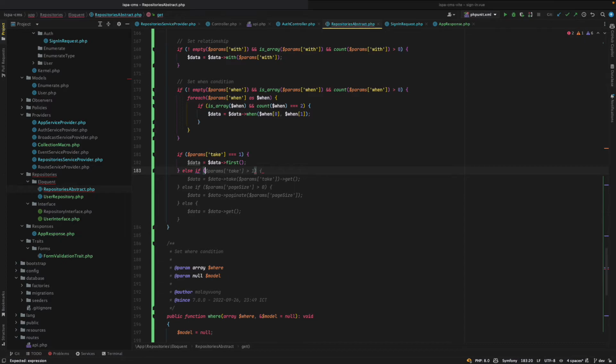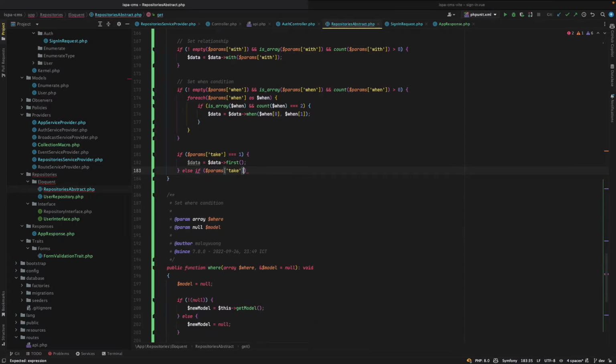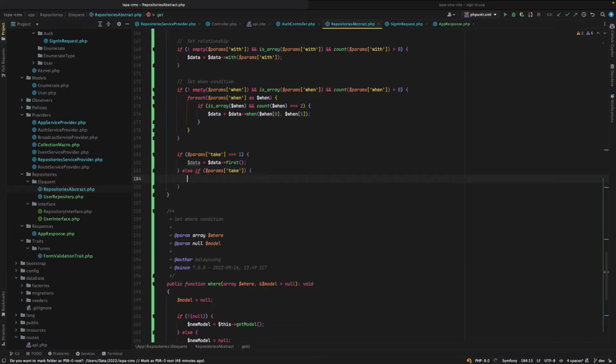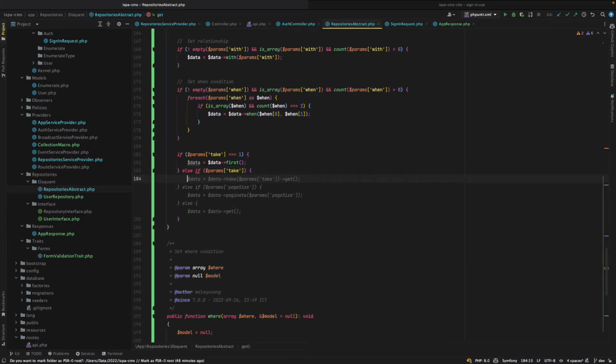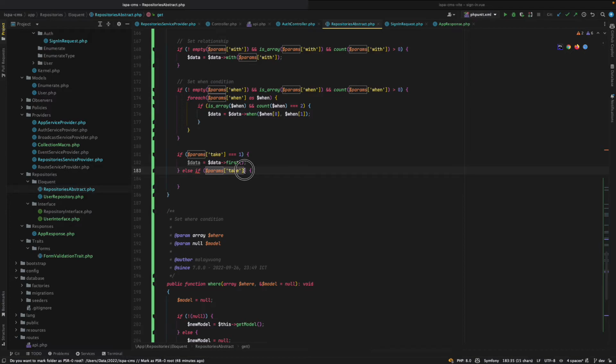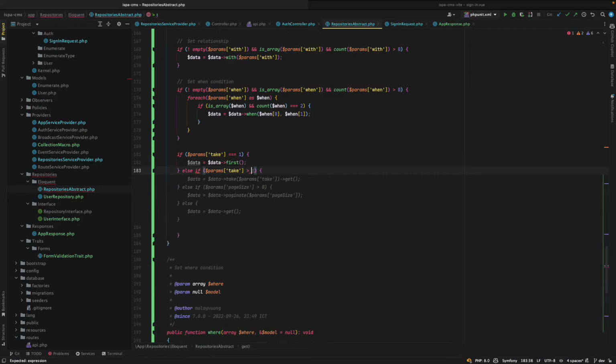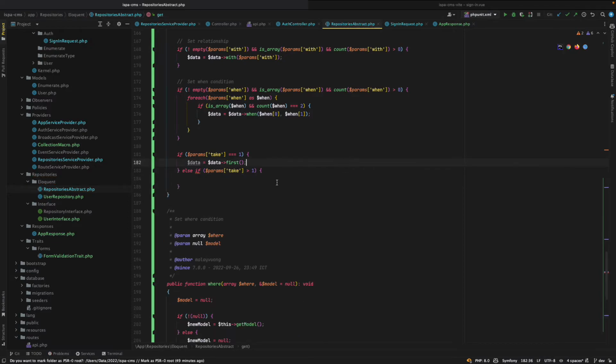Else if we have the params here, take, and then we have parameter take and take is equal than 1.